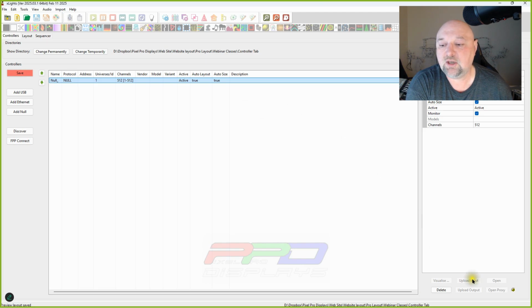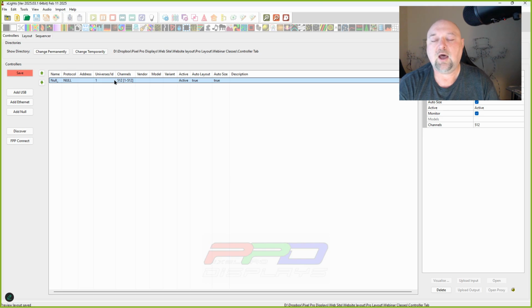If there were models in the layout tab on a regular controller, this visualize would pop up and show as available. But since this is a null controller and it's just there to cover the correct number of channels for all the props, that's what that would be for. So we use this on our storefront page for our sequencing, and basically that's it.